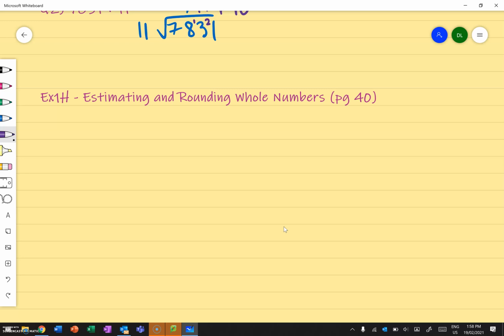So this is on page 40 of your textbook, but the questions start on page 43. So let's start by saying, what if I had 85? And let's say I didn't actually care about the specific number. I just want a general number. How would I round 85 to the nearest 10? How would I do that? Noah?